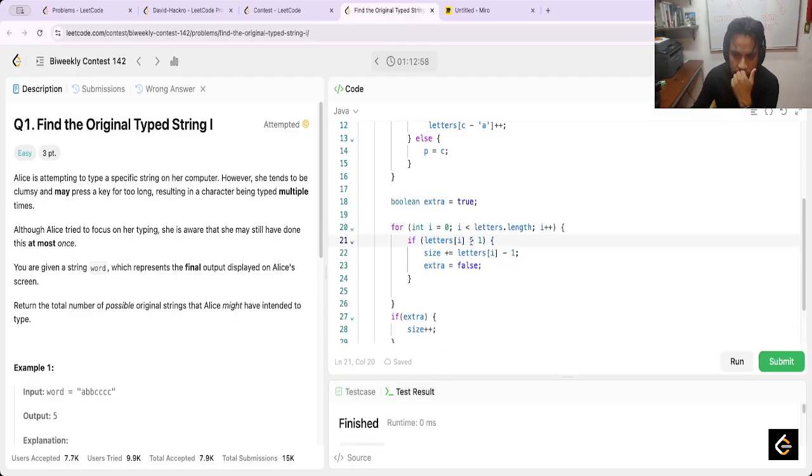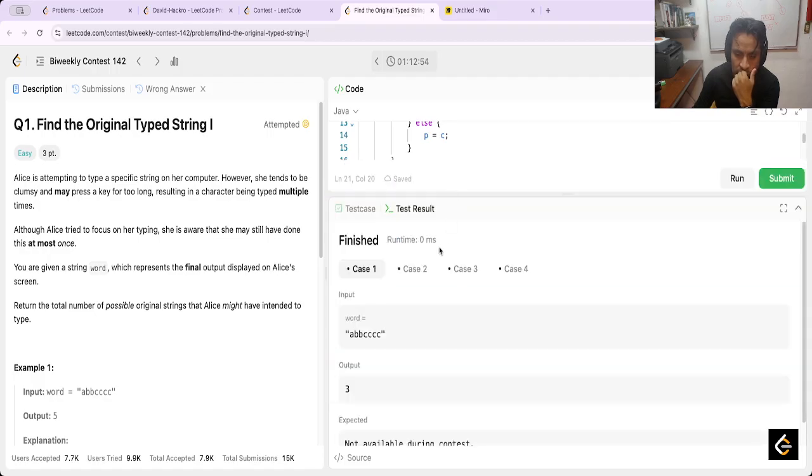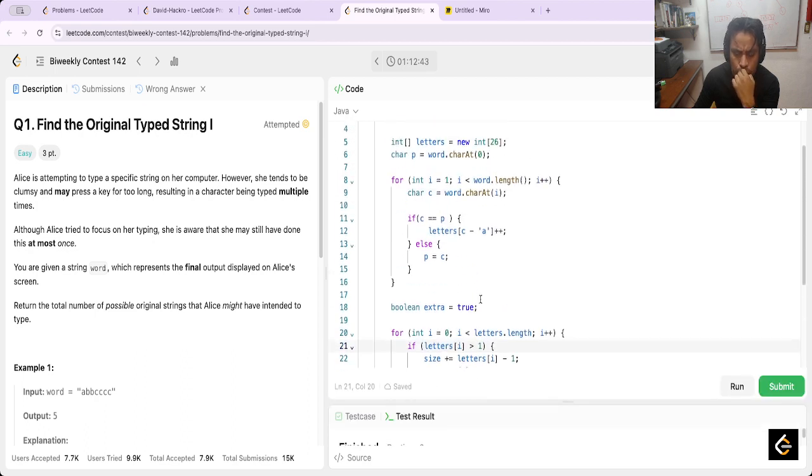Okay, I think that if we have more than one duplicate, I am increasing the elements that appear once. My gosh, I spent a lot of time on this problem.